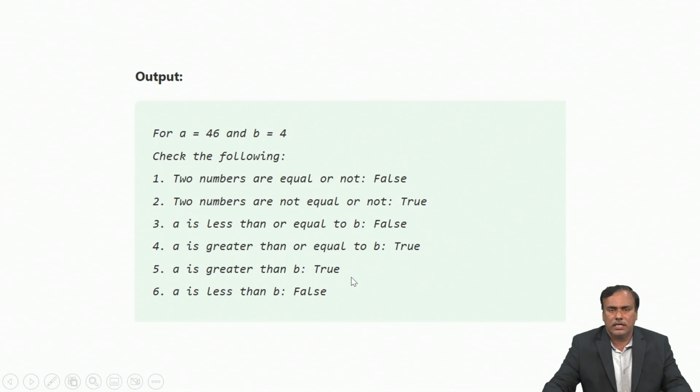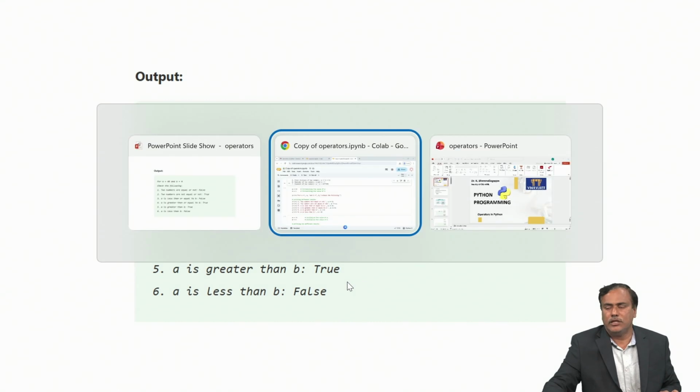And this is just less than and greater than. Before that I have used less than or equal and greater than or equal. So accordingly, 46 is greater than or equal to 4. That is the reason at this place you have got true. And 46 is greater than 4. That is the reason I have got true. For greater than or equal to, you have got the Boolean value true, and for less than and less than or equal to, you have got the value false. Yeah, moving on.